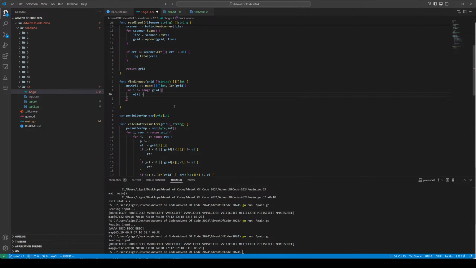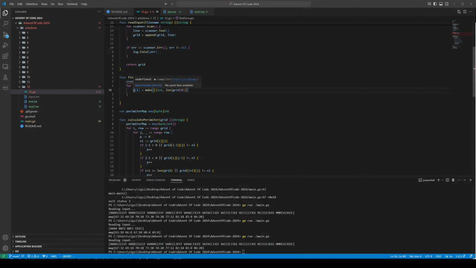M of i equals make another integer array with the size of len of grid of 0.